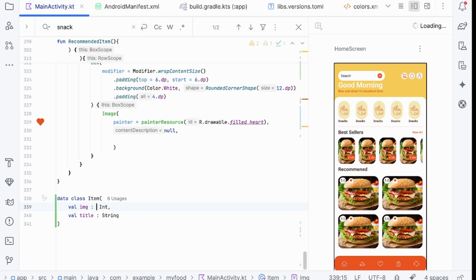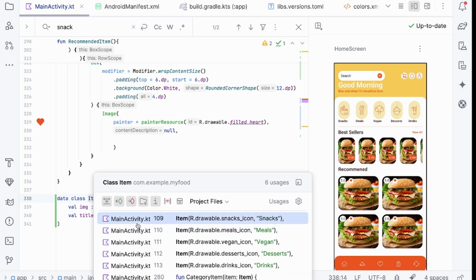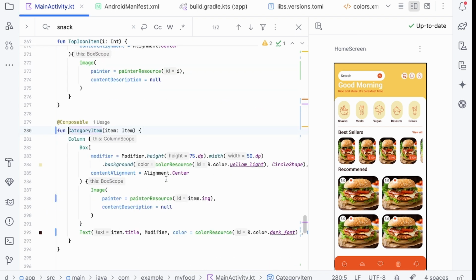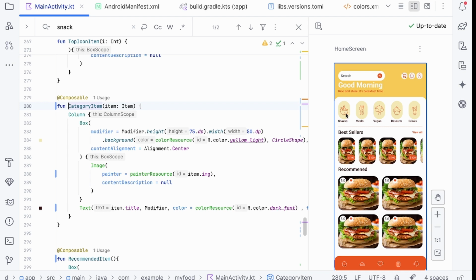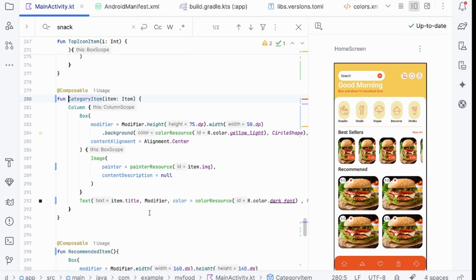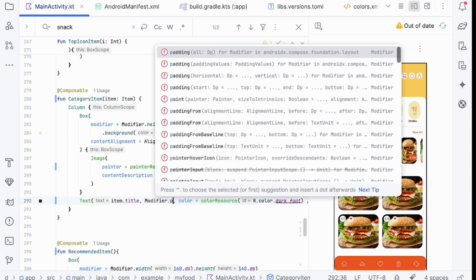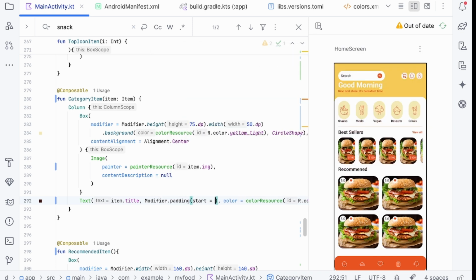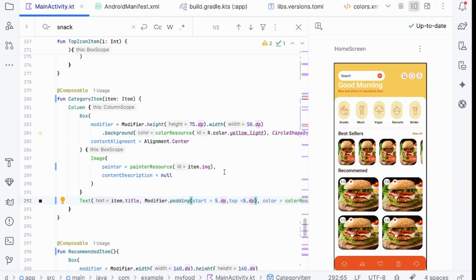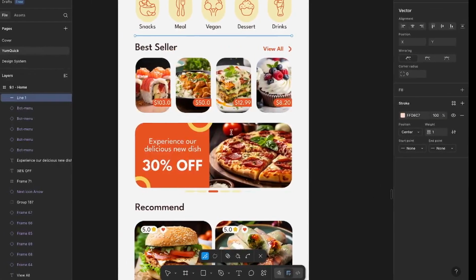It got deprecated. Now you can see all these items are in good positions. Fine. Give a little bit of space here. Padding start 5 dp, top 5 dp. Yeah, it looks good.